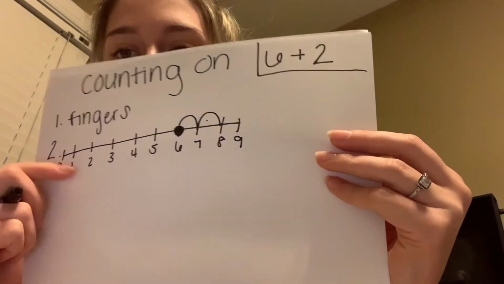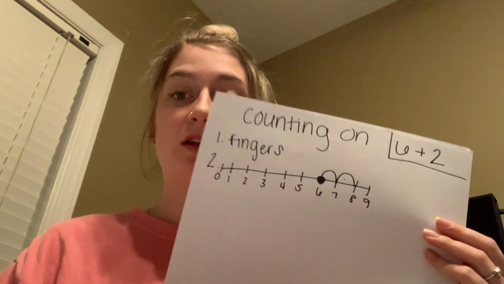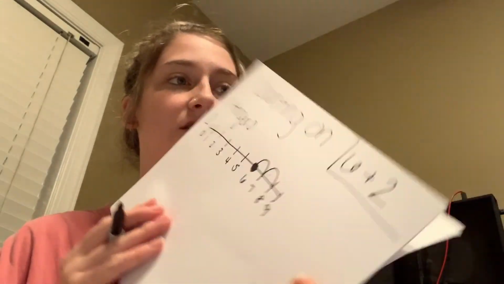So that's a number line, 0 through 9. And we would start at 6, hop twice, and get to 8. And then 8 would be our answer. This might be a way that a student finds their answer. This isn't the most efficient way because it does take a long time to draw the number line and stuff, but it still is good because they're still reaching the answer of 8.